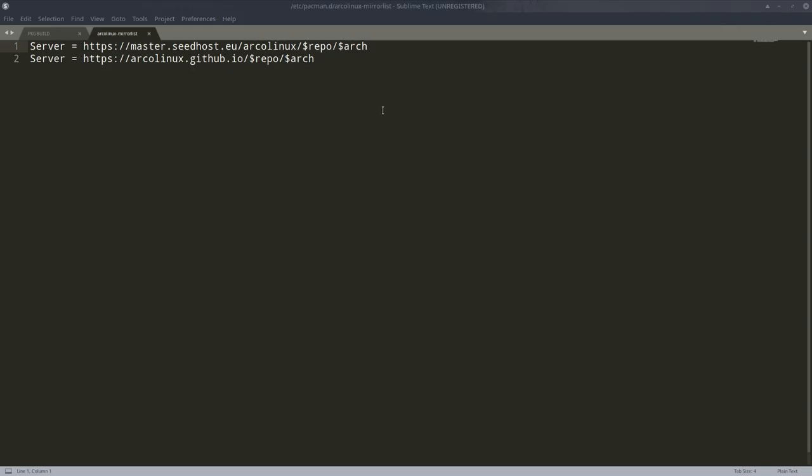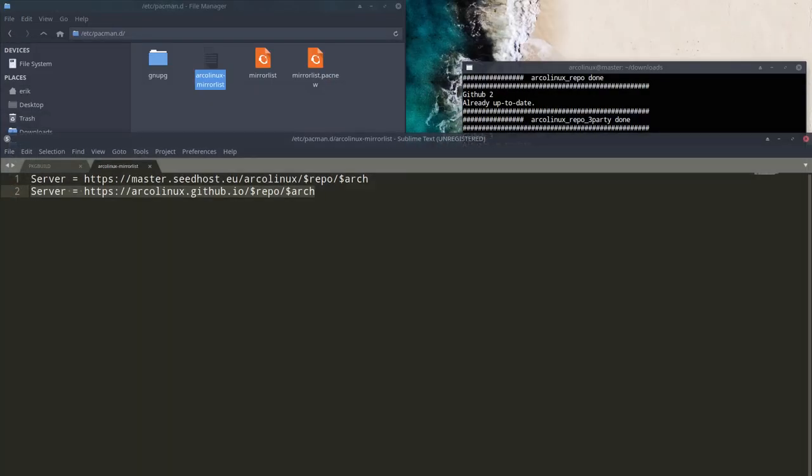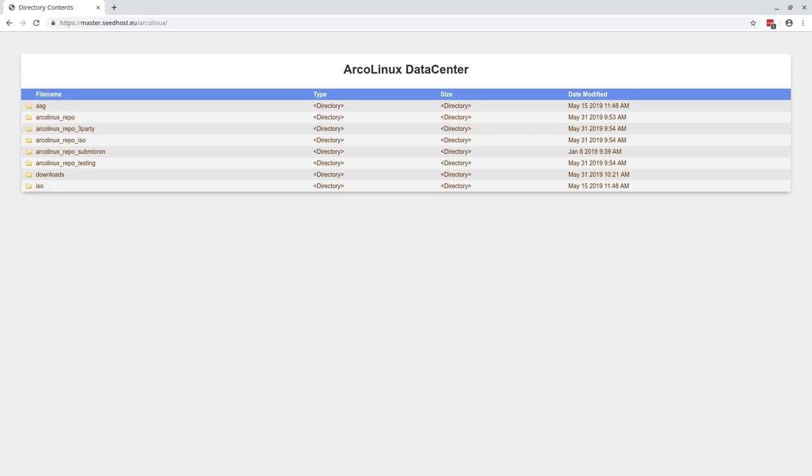So if this website is down, and it does happen with every computer and every website and every server, they sometimes go down due to external or internal reasons. And then we get the second line. So the second line kicks in, and we can have a look at that as well. So I've moved that to, where did I put it? My browser, here it is.